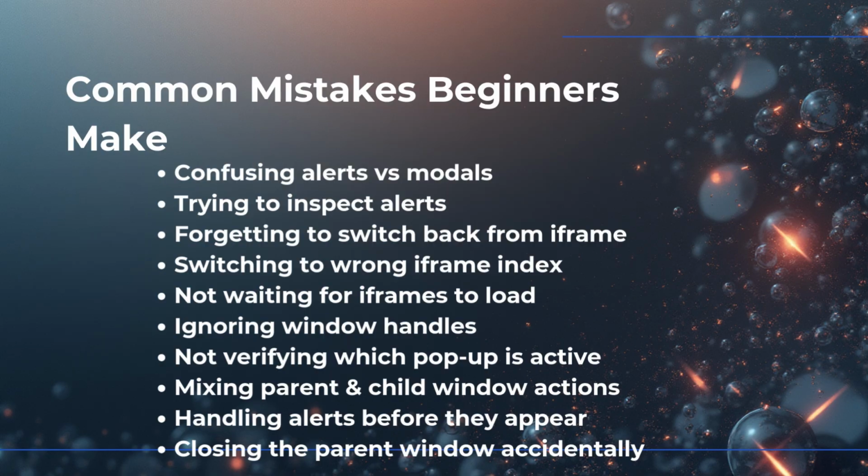Number 8, not waiting for the iframe to load. iFrames load slower than the main page. If you switch immediately, Selenium often throws a no such frame exception. Number 9, trying to handle notification pop-ups using Selenium. Browser notifications like allow location are OS level, not HTML. Beginners waste time trying to automate them. Instead, handle them using browser options like Chrome options or Firefox profile.